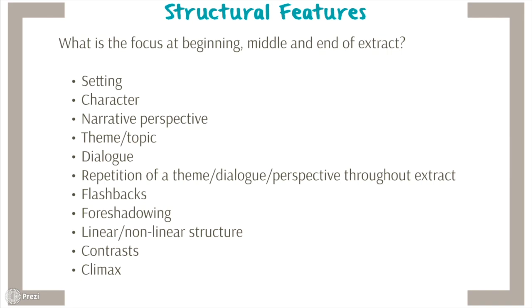So you can consider the setting, the character, whose narrative perspective we are reading from, the theme or topic that's evident at that particular point in the source, whose dialogue is being spoken, is there a repetition of a theme or a perspective, has the writer used flashbacks or foreshadowing, does the source have a linear or non-linear structure, and then you can think about any contrasts in ideas and also what the climax of the source is.